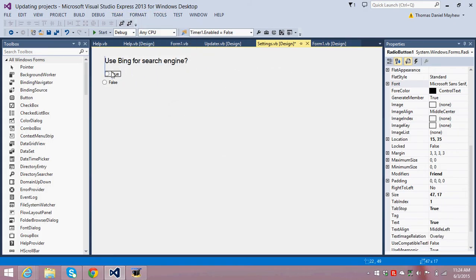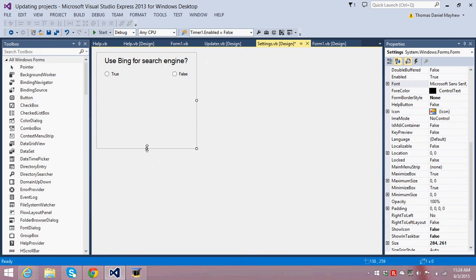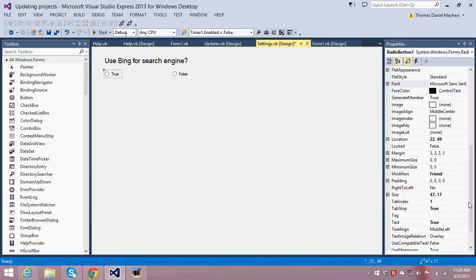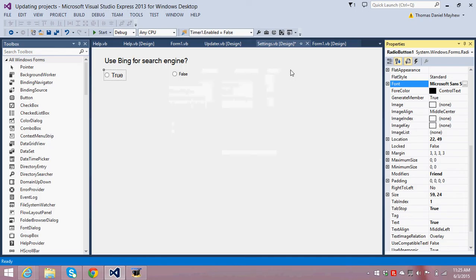Okay, I'm going to put the true right there, put the false right there. I'm going to make this smaller. True. Let me see. Oh, we can change the size. So we change it to 12.